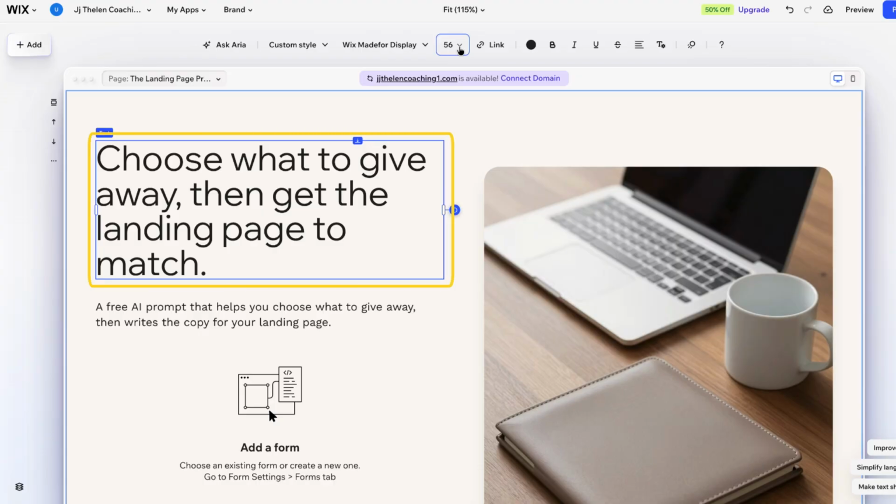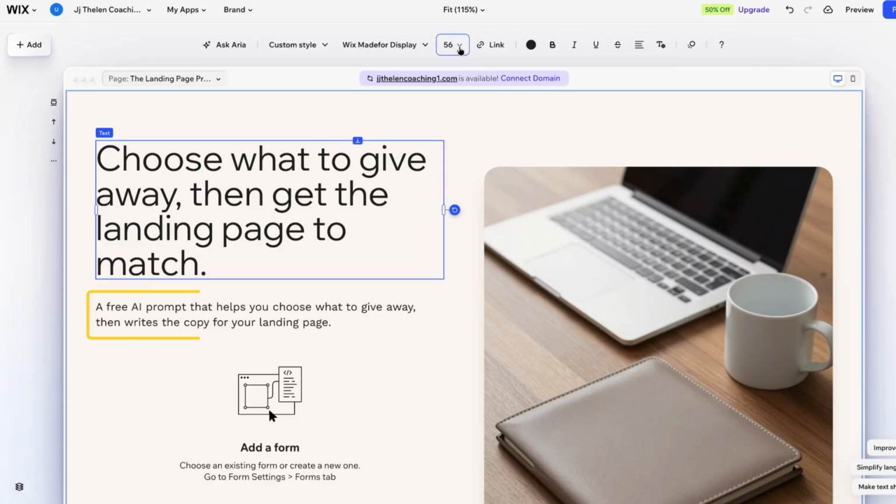This section is basically all we need for a simple high converting landing page. You need a headline that captures the visitor's attention and explains the benefits of the freebie, specifically, not vaguely. A subheadline that adds additional context, an image that shows the results or the thing that they're getting, and a form where people give you their email.